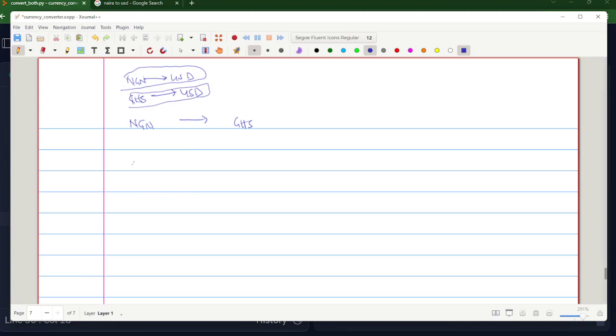Okay, so we know that we are definitely going to go this route: convert the Naira to USD, then the USD value that we get will then be converted to Ghana cedis. So basically, if you were given this, you go through these two routes. But then, how do you approach it? I hope you are thinking through it. We have 1 minute. Your time starts now.